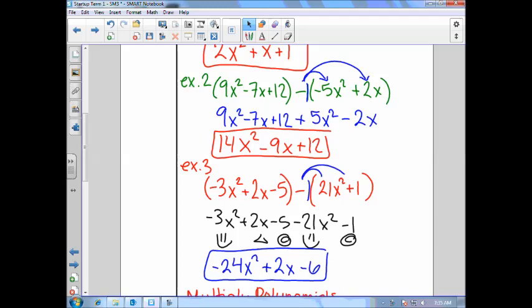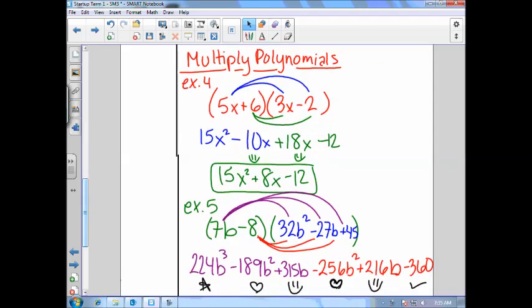Distributing, I like that she said, distribute the negative one in. And then we combine like terms, like addition. Okay, in multiplication, we don't just start combining like terms right off. What do we do for multiplication? How many times do we distribute? Right, so that's called a double distribution, because we distribute the 5x in, and then we distribute the 6 in. So good. And then after we distribute, what do we do?